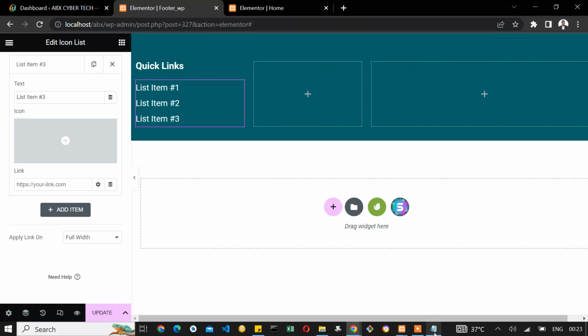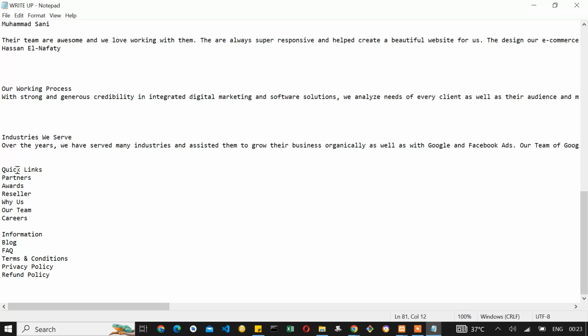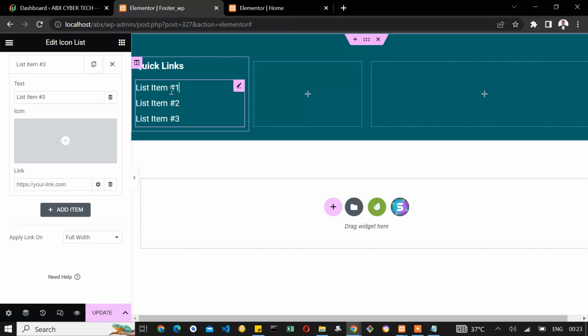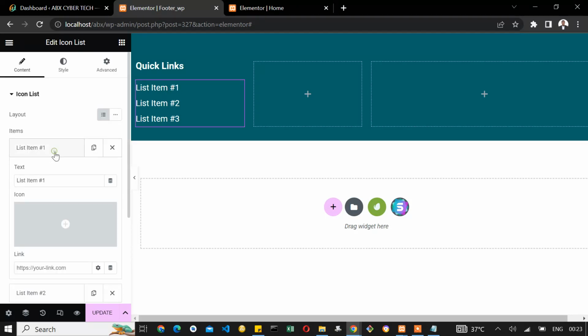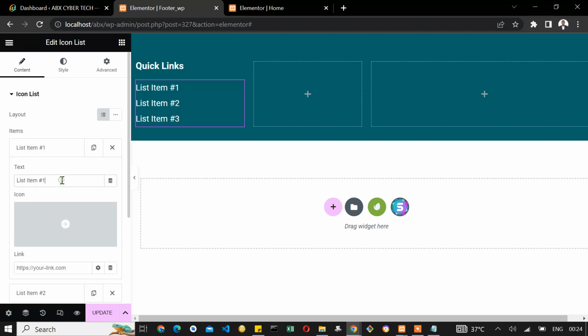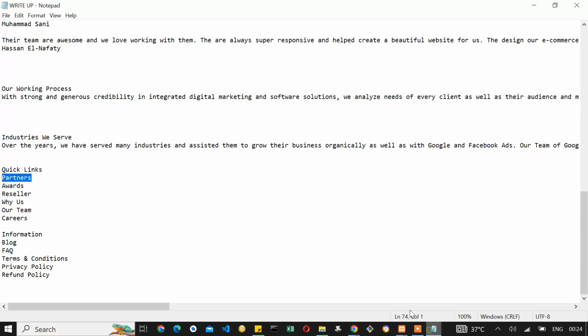So I'll go back to my write-up. Then I have this for quick links here. The first is partners. If you have partners, or your client has partners, you can list out your partners on your site if they permit you to do so. Award.